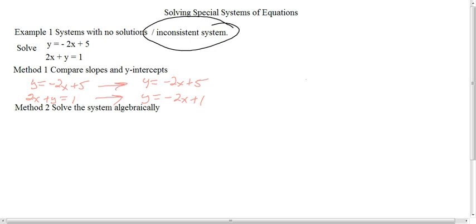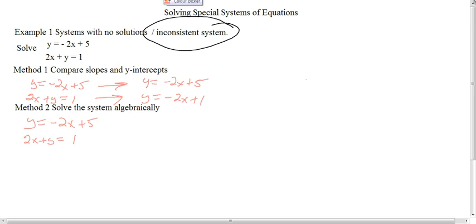Okay, so which one will we be able to use here? Well, it all depends. So let's go back again and look at the original. We'll want to look at the original equation. So we have y is equal to negative 2x plus 5, and we also have the equation 2x plus y is equal to 1. Okay, so in order for us to be successful here, let's look at it.